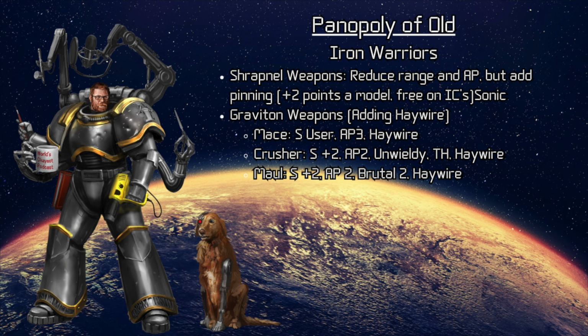Being able to put a pinning check on basically every unit that you could put on the board is actually not something to scoff at. I don't think it's bad to at least consider. And as said, it's cheap. 2 points per model is not terrible. Independent characters get them for free, actually. So there you go. If you were just going to run a bolt pistol, might as well take a bolt pistol that is a little closer range, but it can get pinning.